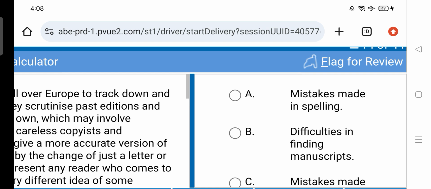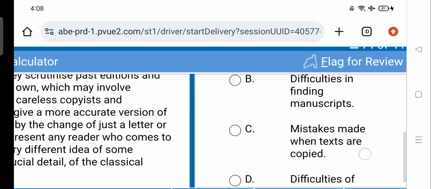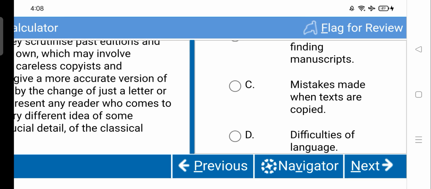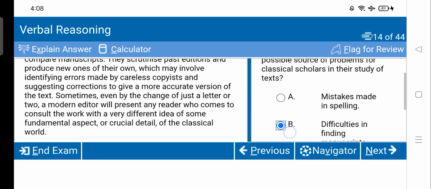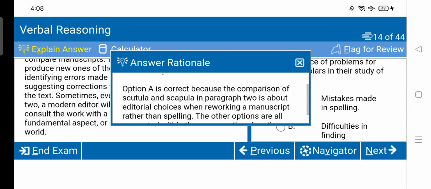Option B, difficulties in finding manuscripts. Option C, mistakes made when texts are copied. Option D, difficulties of language. So these are the four options. Let's see which one is correct.